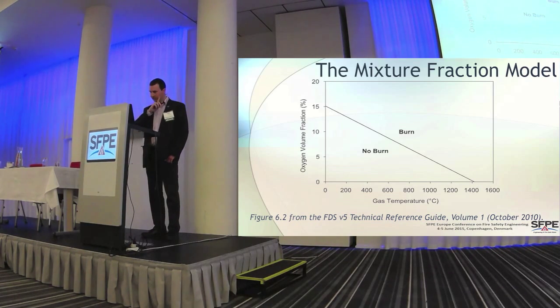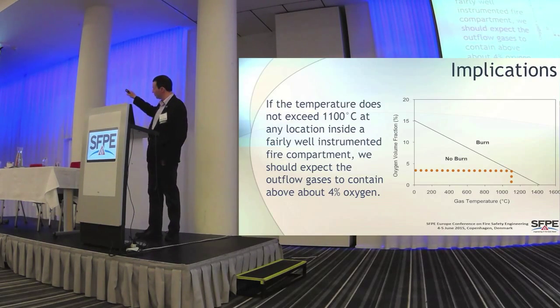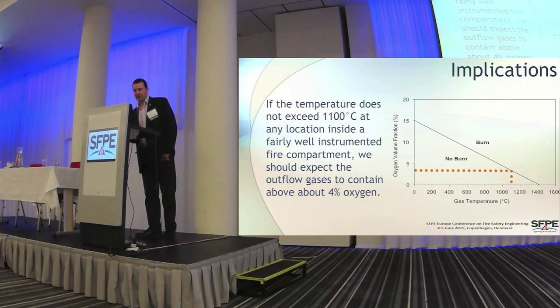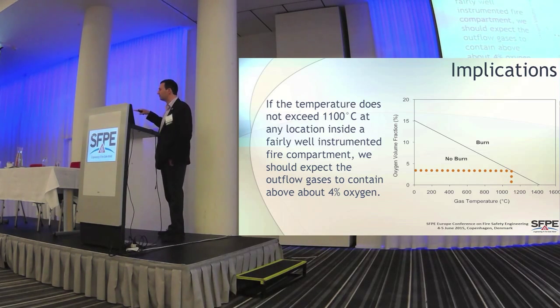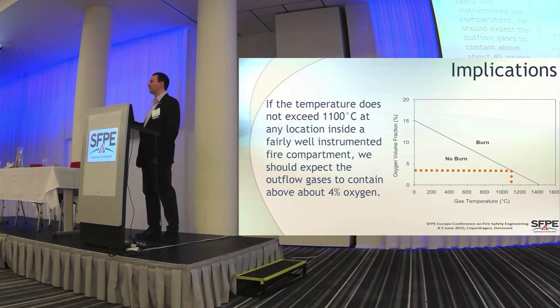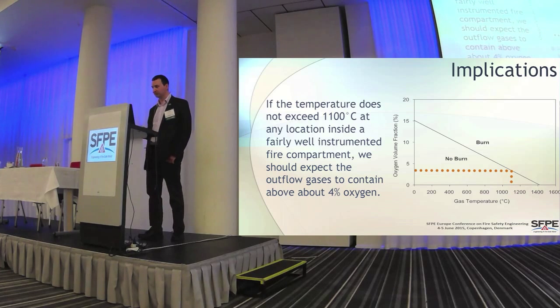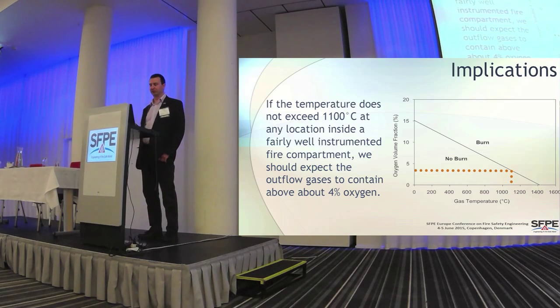and essentially it's at that point that we could consume all the oxygen in a cell. The implication of that, and I've just drawn a dotted line on the graph here, is that if the temperature in our cell of interest or in a volume of interest does not exceed 1100 degrees at any point, then on the basis of this mixture fraction model, we would assume that combustion would occur down to the point of about 4% oxygen remaining, and at that point combustion would stop. We would expect to see 4% of oxygen left in the exhaust gases, according to this simple model. And as I say, this is the simple model that's built into the majority of our CFD fire codes.